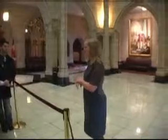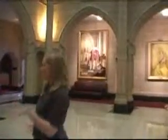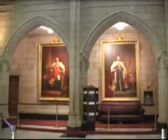So here we are in the Senate foyer, and it's a bit of a deja vu from the other side, and that's simply because it's once again a very similar function. This is the foyer outside of the Senate, and people can wait for the senators or anyone who's working at the Senate to meet up with them. Now the biggest difference that we can obviously see are the portraits all around the room here. They're portraits of past and current kings and queens of Canada, also past and current kings and queens of England. So this is basically the direct link that you see to our system of government, which is a constitutional monarchy.